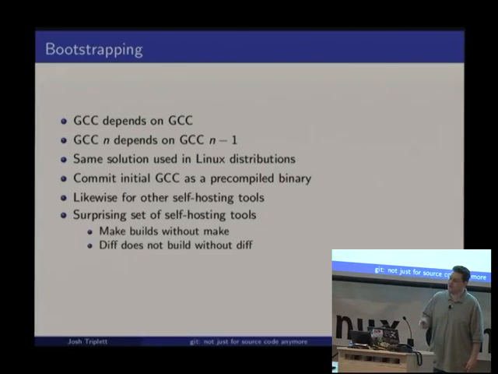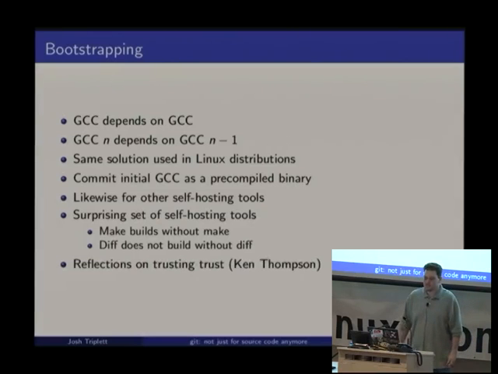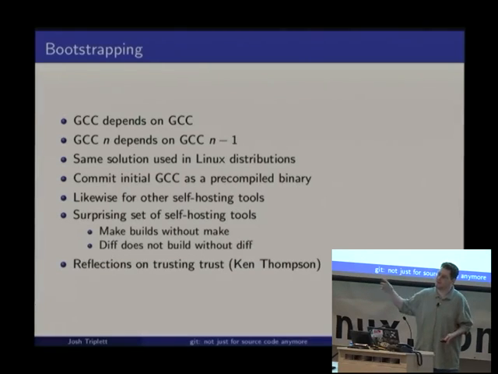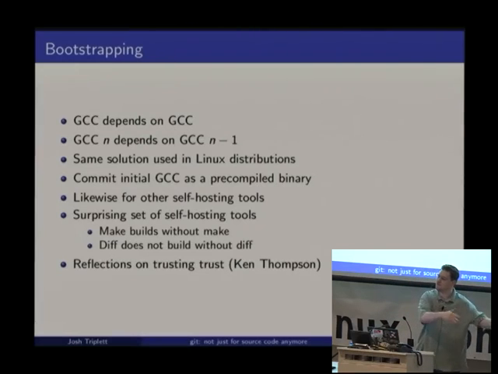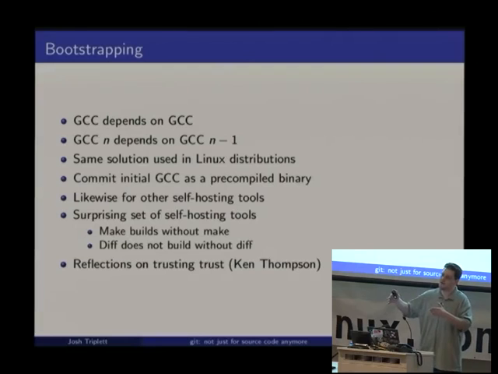It's interesting to note which tools are actually self-hosting. Make does not depend on make — they provide a shell script to build make from source. But a shell needs make, so that loops back. Diff, surprisingly, does not build if you don't have diff, because diff uses autotools and configure scripts use diff. A lot of self-hosting tool loops pass through autoconf. For anyone familiar with Ken Thompson's 'Reflections on Trusting Trust' — building a compiler that inserts backdoors into itself — this system prevents that: you can't build a backdoored compiler and rebuild with it without it being tracked in the full history, recursively back to the original checked-in binaries.